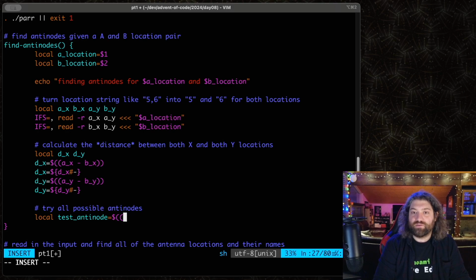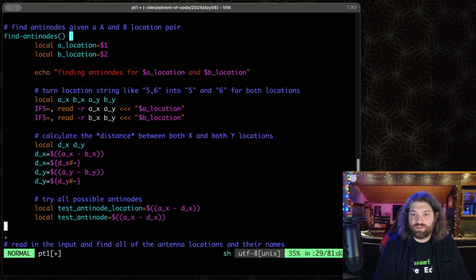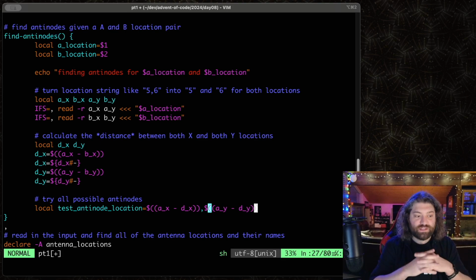Test antinode equals ax minus dx, comma, ay minus dy. Okay, we're getting there. So these are the variables we are going to test. We have to check to make sure they're valid, because we could just write out antinodes that are way off in the weeds if we do it this way.